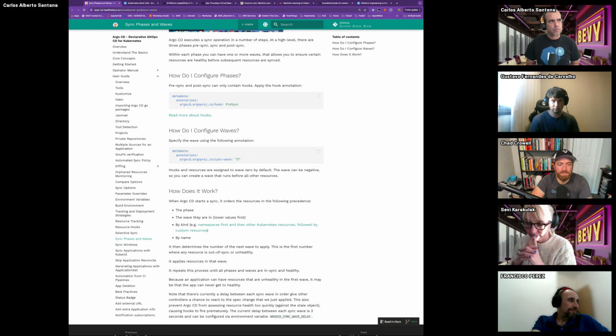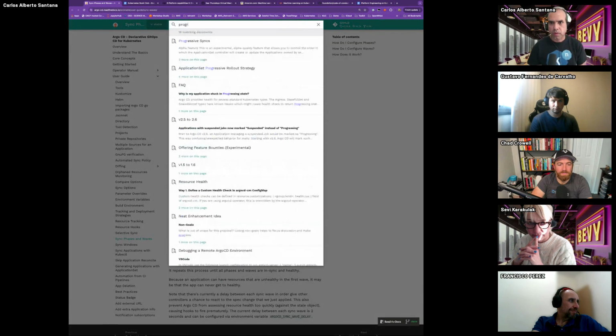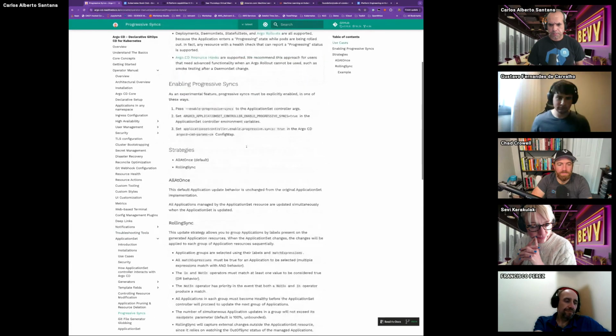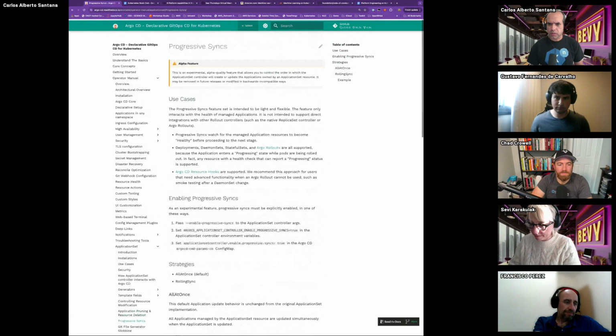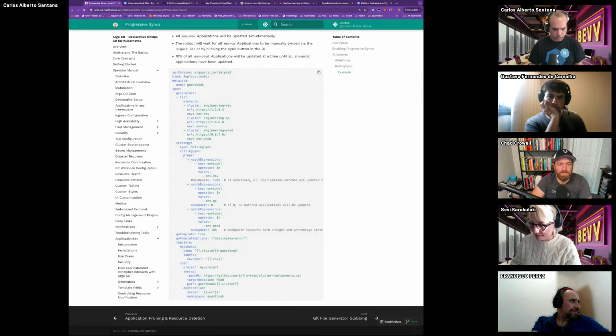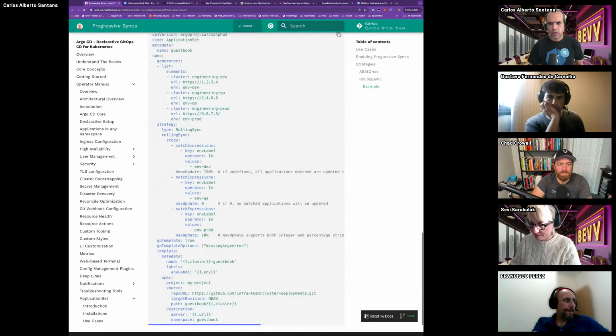Let me see if I can show it here. If people don't mind, I can show a little bit of Argo. It's called progressive sync, or rolling sync, and it's something like this. Can you see my screen? Yep. So in Argo, I'm a fan of Argo application sets. I have a project called the GitOps Bridge, and it's all about application sets. This one is maybe not applicable to deploying cloud services in regions. That becomes a little more complex, but maybe something smaller.